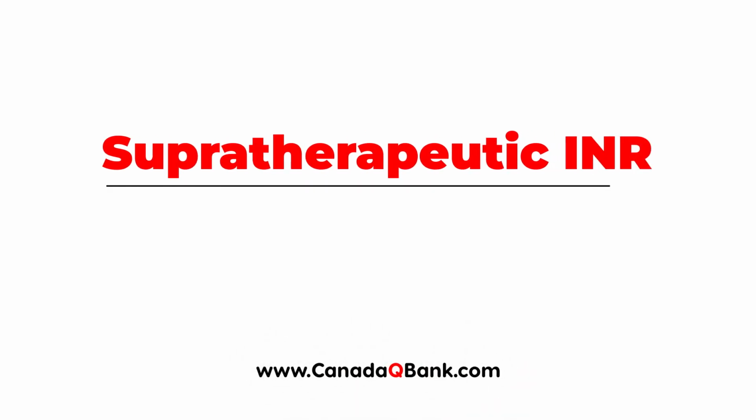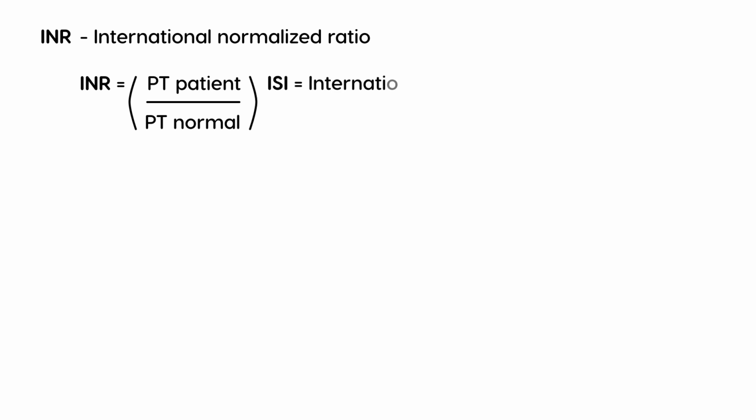Supratherapeutic INR. First, let's talk a little bit about what INR actually is. It stands for International Normalized Ratio, and the INR value is actually an equation. It is equal to the patient's PT divided by the normal PT, all raised to the power of ISI, and ISI stands for International Sensitivity Index.